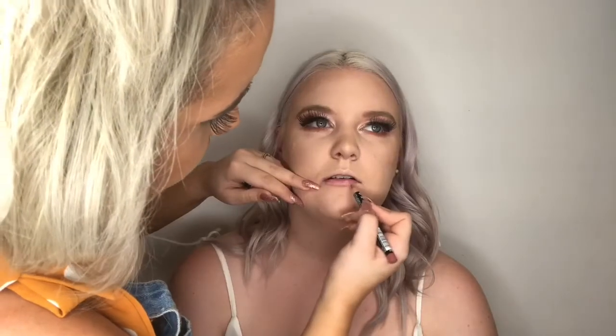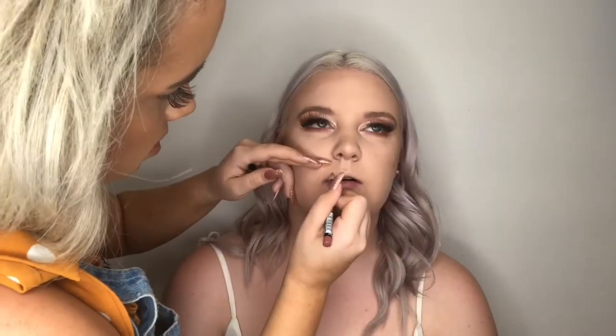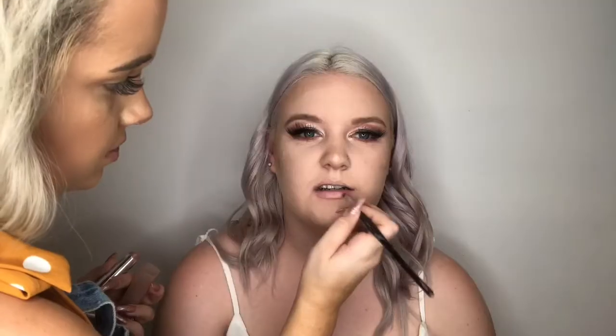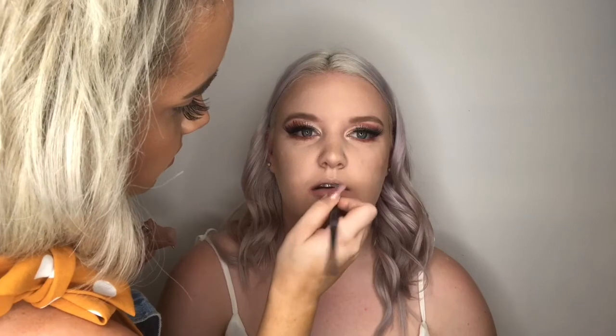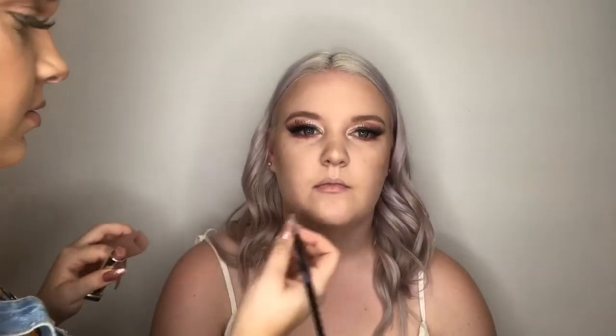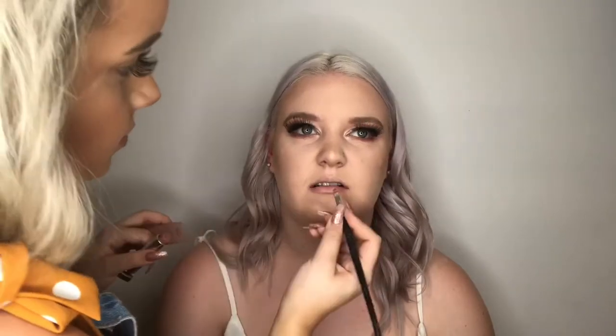Then I'm just lining the lips with a nudie reddy colour, just making sure I overdraw them just a touch. Then I'm just taking a beautiful nude glossy lipstick, applying that with a lip brush just to get the precision correct. And yes, this is beautiful because it enhances the lips, makes them look fuller, and it is quite glossy so it won't dry out your lips on the wedding day.